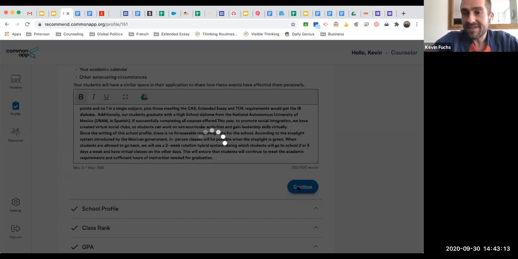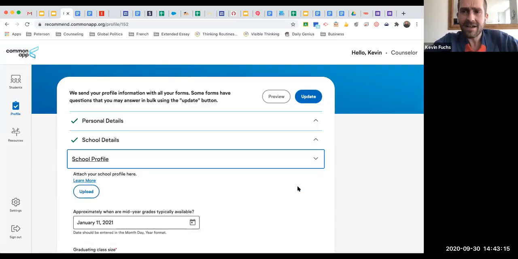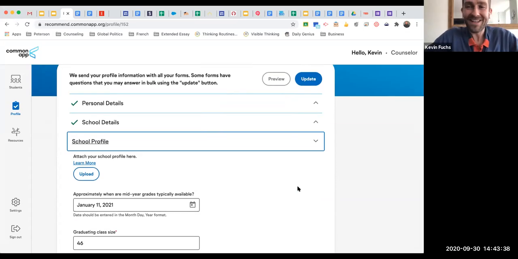And then what's really important is the high school profile. And I think there's going to be a section on the high school profile, right? In my case, I'm still waiting for it as well. I definitely recommend you check out that section because I do think that the high school profile for us as foreign schools is going to be very important, right? So we have to make it very interactive. We have to make it very interesting, very sexy. I don't know if I can say that word, but I think we have to make it like that because I think that's going to be good for our students.